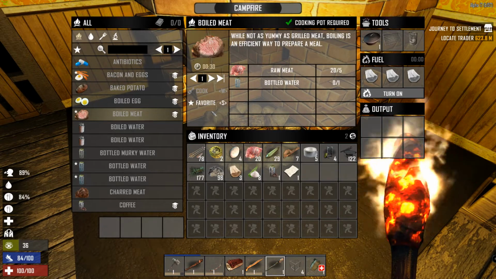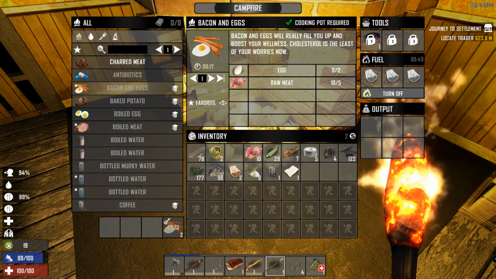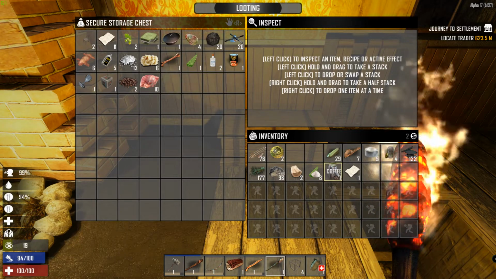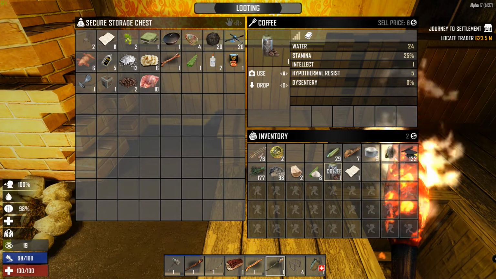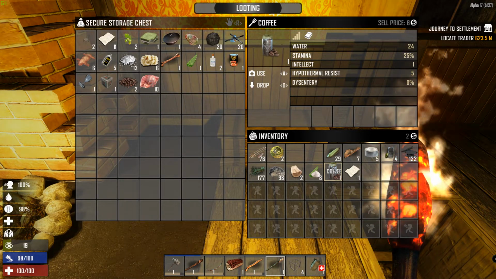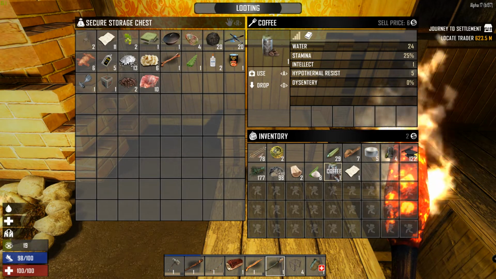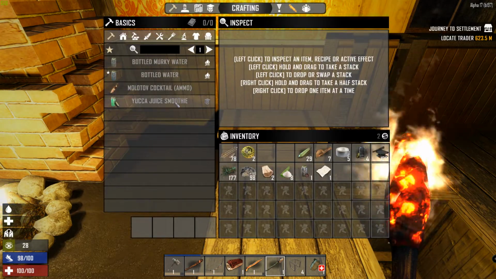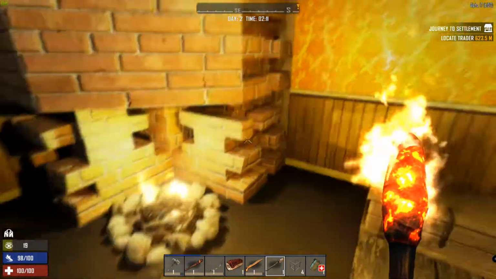Do I have any wood left? Yes. So I'm gonna make a couple more bacon and eggs. I'll start this here. This increases intellect and hypothermal resistance. Interesting. Oh yes, recipes. Oh no, I can. I wanted to know where I can make that. Okay.